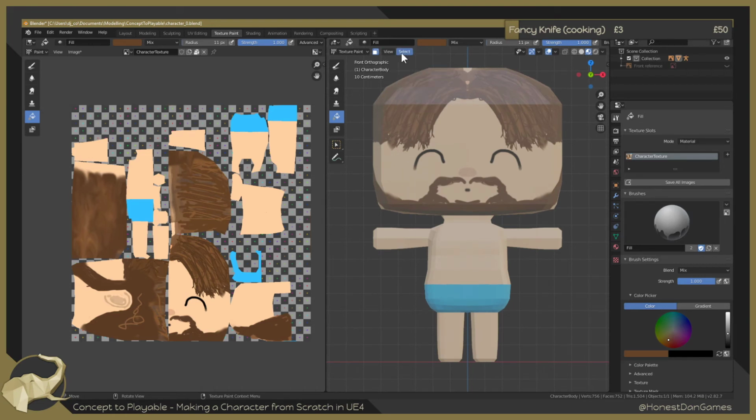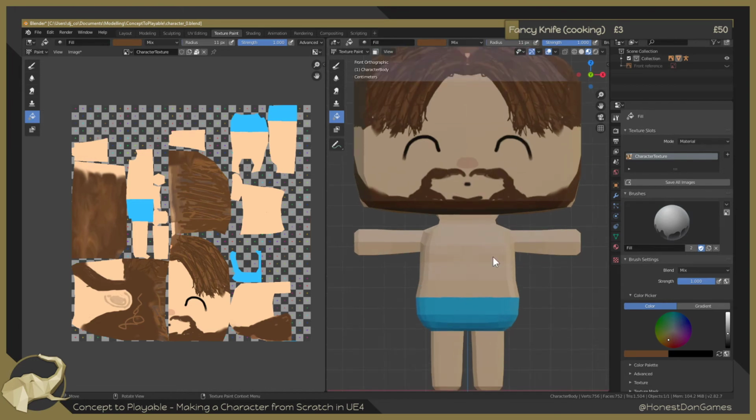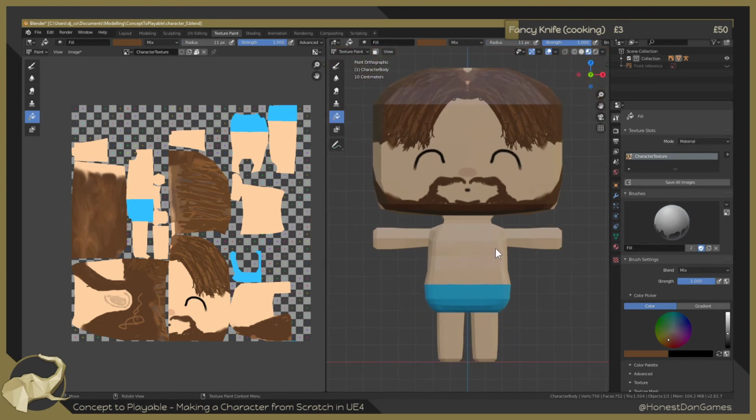The icon next to view. Sorry? The icon next to view. Menu. Oh, next to UV. No, let me show you. Yeah, sorry, dude. On my end. Remember this icon? This thing. Paint mask. Right. So that's the thing that lets you select just areas, is it? And then paint in those areas only. Right. Because we did that for the fill. Yeah. Now you can draw everywhere.